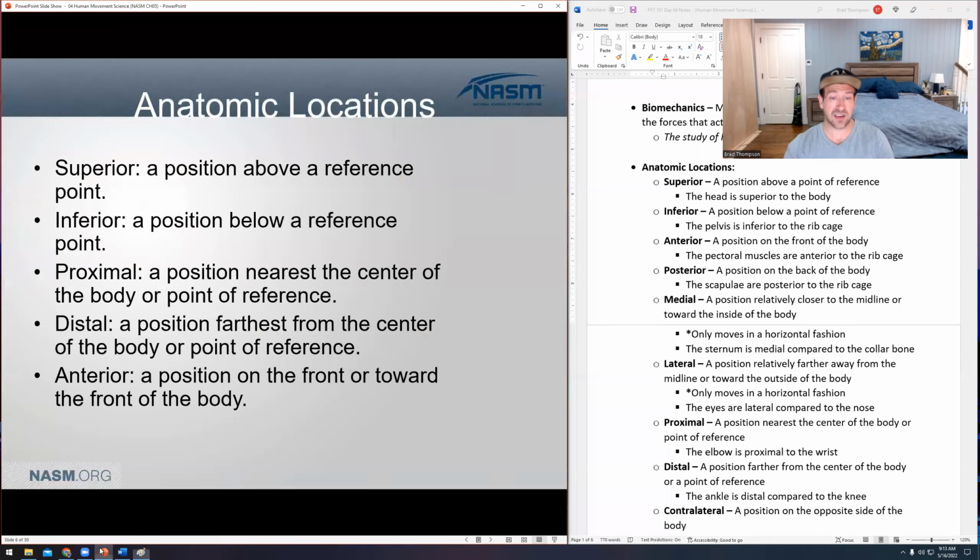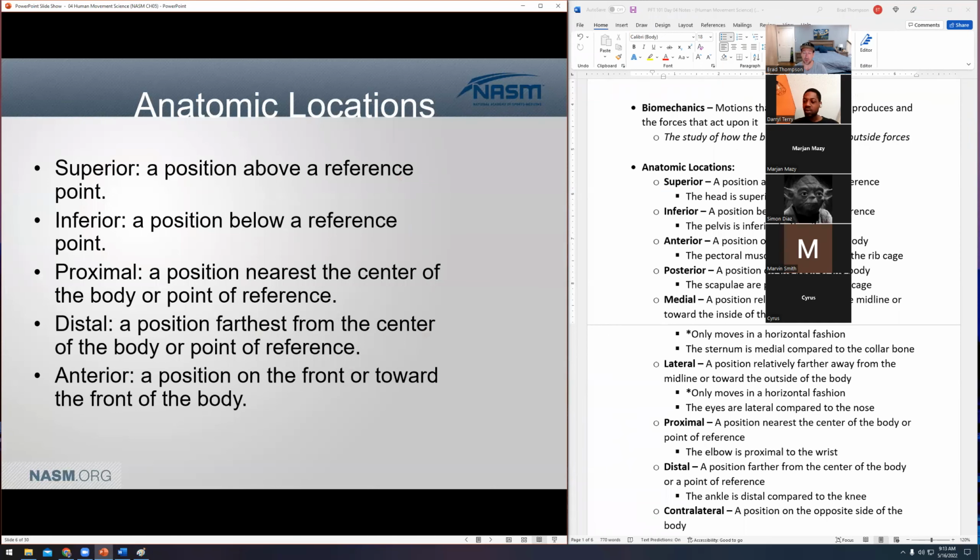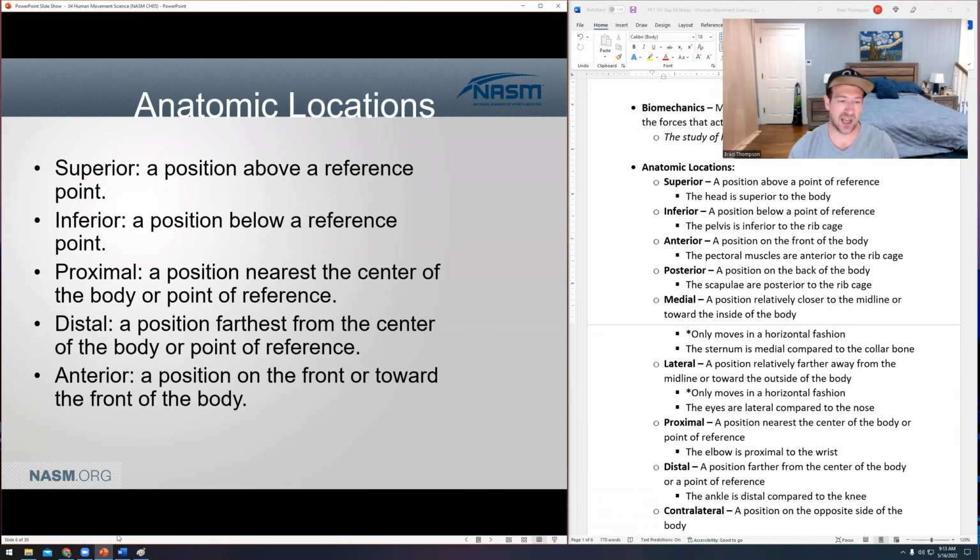All right, so the other nice thing, guys, when it comes to memorizing this stuff and learning this terminology, is it really helps to learn them and their opposites, learn them in pairs, because every direction has an anti-direction, right? If something is left, you've got the right. If something's up, you've got down, right? So it's very easy to memorize these things together, okay? First two we're going to see are superior and inferior, okay?